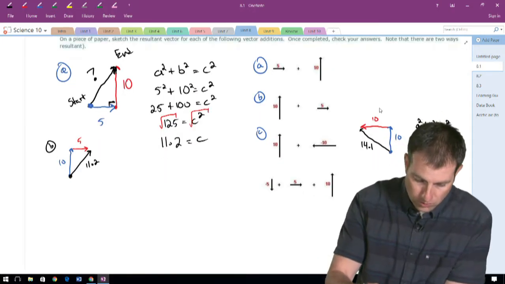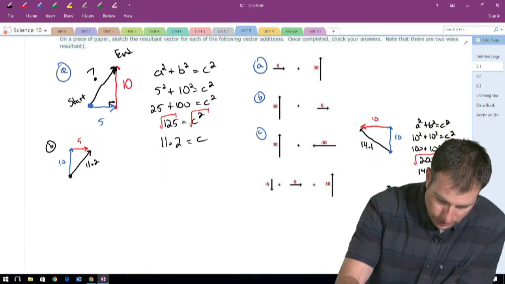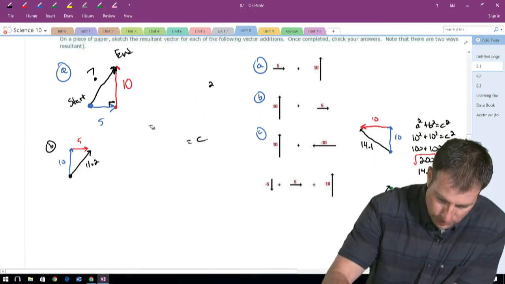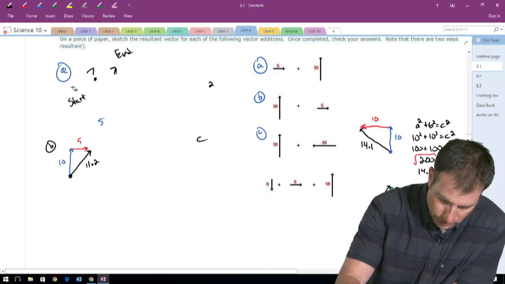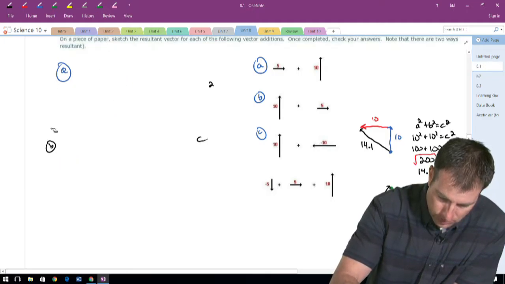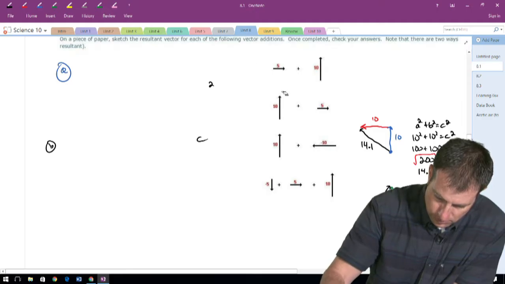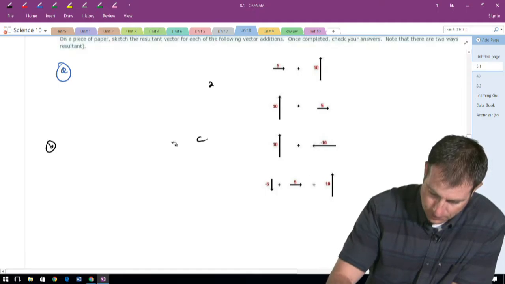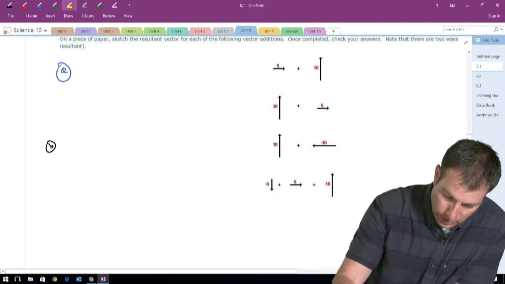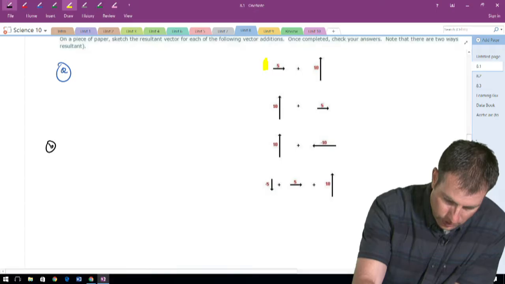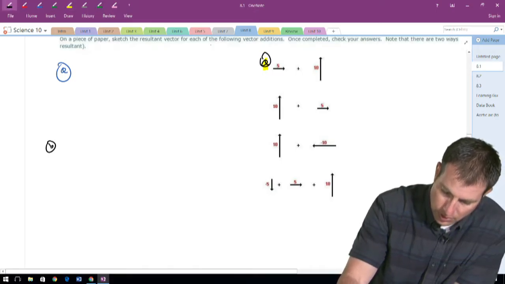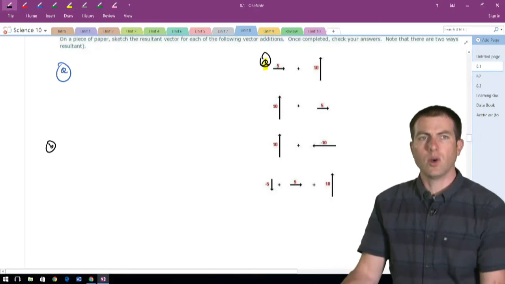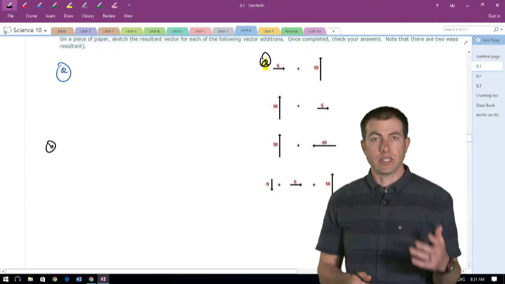All right, so let's get rid of some of this stuff. It gives all the answers away. We'll see if we can do it ourselves. All right, this is looking like not the pen I was hoping for. We'll do letter A over on the side. So, exact same process. We draw our vectors tip to tail.